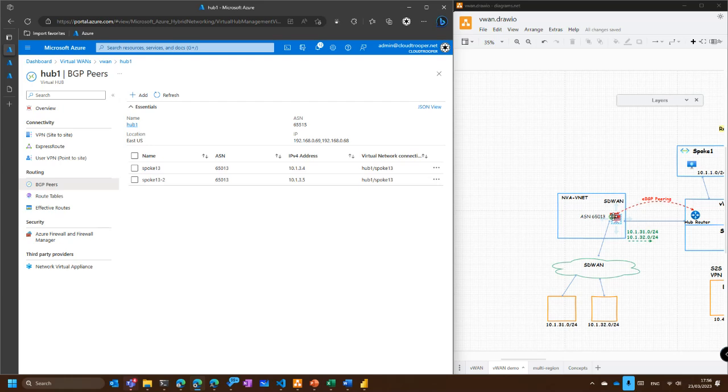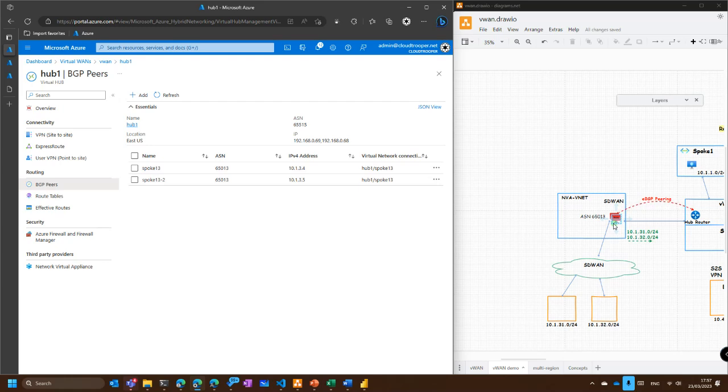By the way, I didn't mention this, but the way of achieving quick convergence is by decreasing the keep alive and the hold timers in your BGP adjacency. We default to 60 and 180 seconds for the negotiation, but if the NVA proposes lower timers, like for example 5 and 15 seconds, which is what I normally recommend, then the BGP session will go to that.